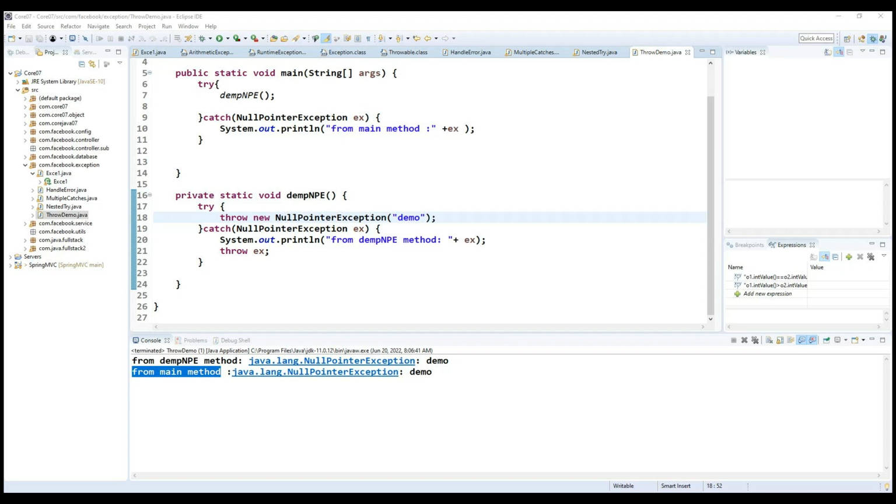Tomorrow we'll discuss the throws keyword. Right now we are discussing the throw keyword. Once the throws keyword is completed, we'll move on to finalize. After the finalize keyword, we'll move on to custom exceptions. First, we'll see what built-in exception classes we have.